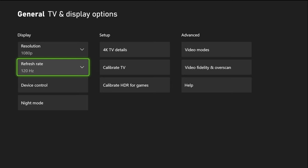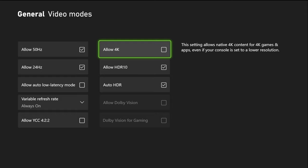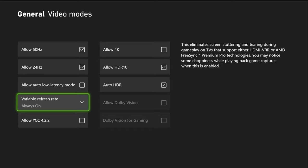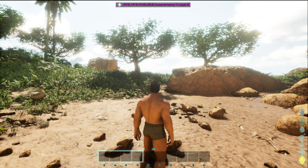You're going to want to hit your refresh rate to 120Hz — hopefully your TV supports that. If not, go ahead and select the 60 frames a second mode. You also need to come over to video modes and make sure Allow 4K is not selected. You won't be able to utilize HDR while gaming because you have to take off the 4K. Leave your VRR on if your screen supports it — you can utilize the low frame rate compensation of the Xbox Series S to smooth out your overall frame rate. What you're doing is essentially forcing your Xbox to send a 1080p signal to your 4K TV.